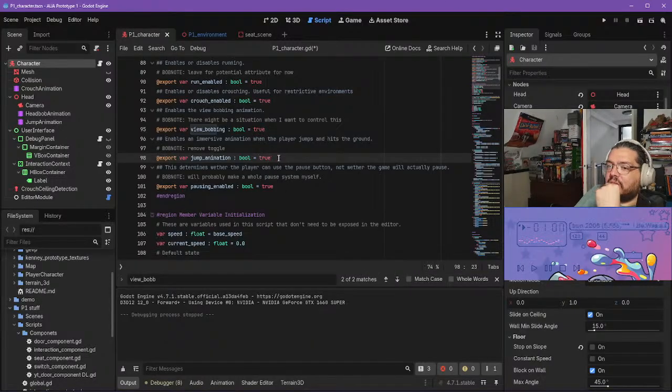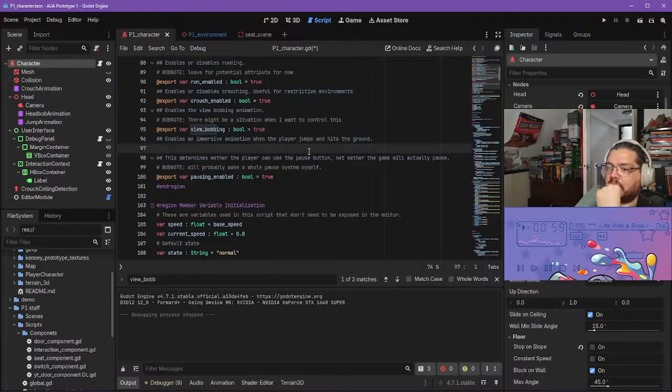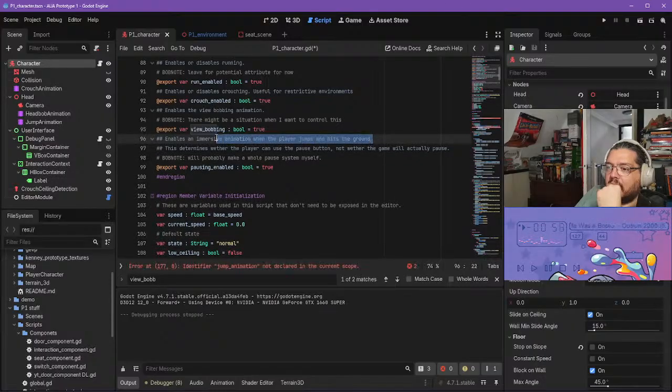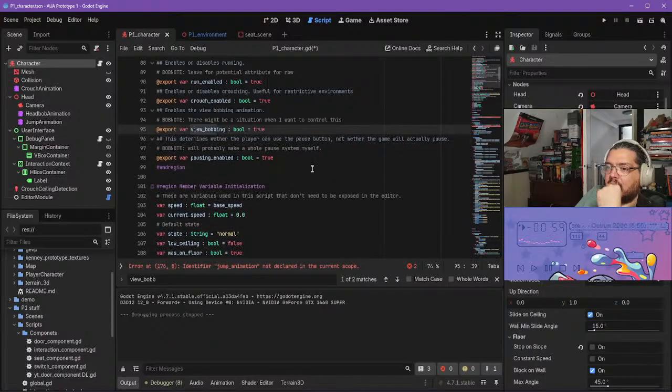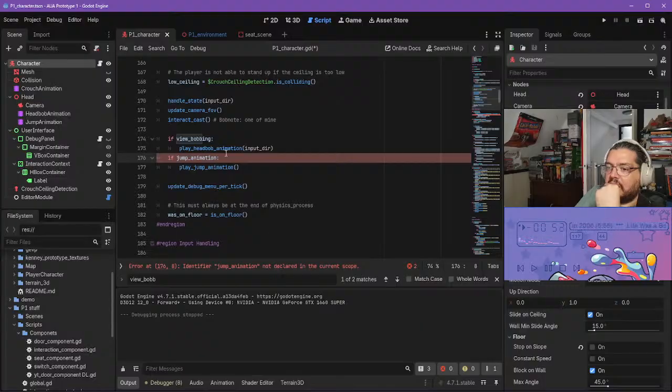Right, I always want the jump animation to work, so I can get rid of that. Yeah, that's fine.